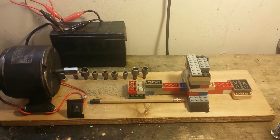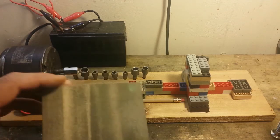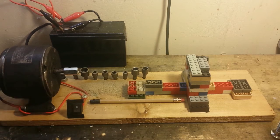Well, that's it today for this project. I'm going to go out and try to pick up some tools for the lathe here, something a little better than this sanding block. So we'll be able to do some neater projects on this in the future.